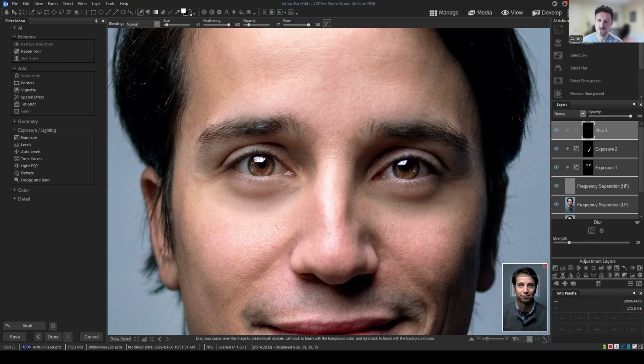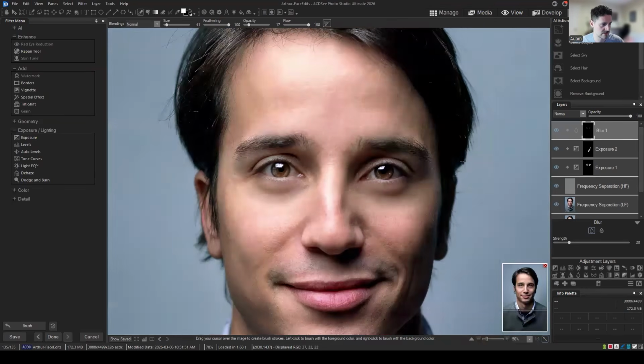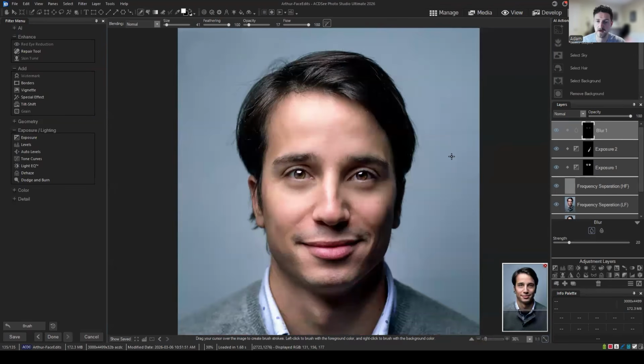The next one was frequency separation, separating our layer into two sections, one high pass layer and one low pass layer, and making a simple repair adjustment to the high pass layer, which reduces some of the intensity of those under-eye marks. But that covers it today. Those would be my suggestions and ways to approach your subject matter, and to address some of these discoloration issues underneath the eyes.